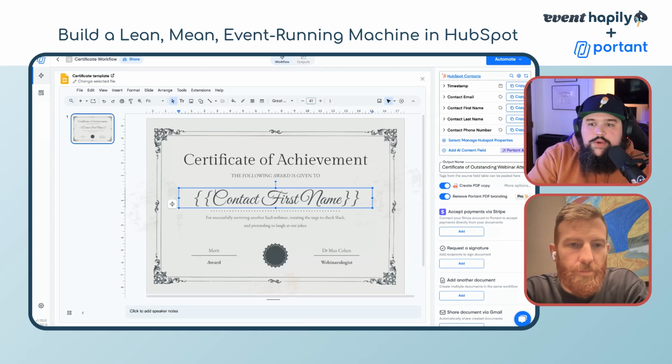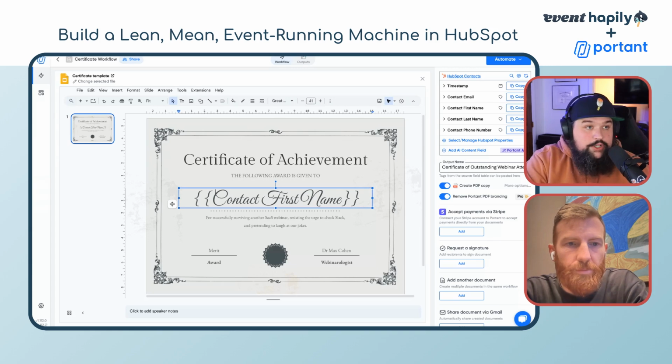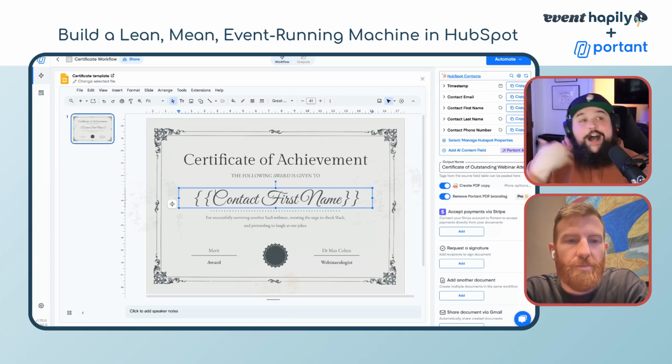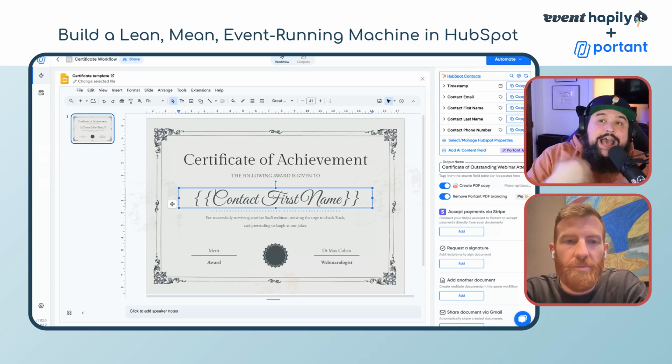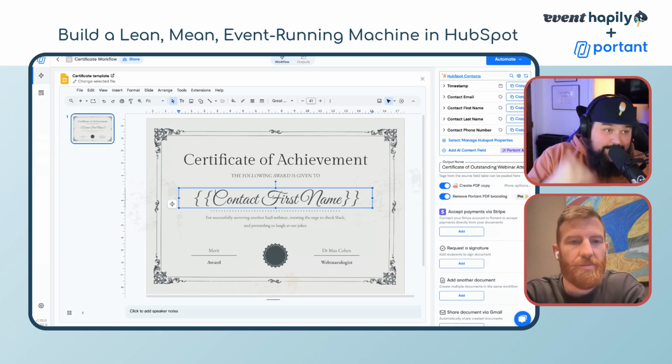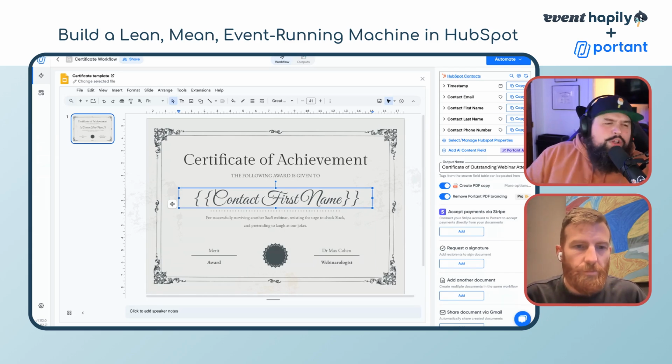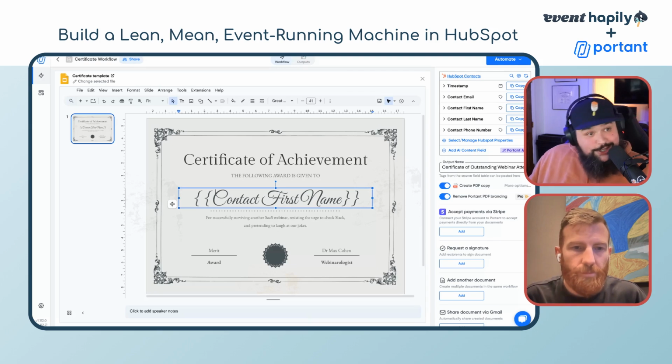So a cool thing you can do in HubSpot is go onto that registrant object and create a roll-up field, a calculated field of how many attended sessions are associated to this registrant. So let's say you have to attend all 10 sessions to get the certification.